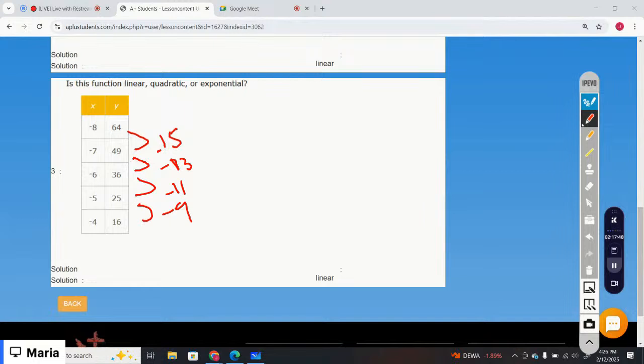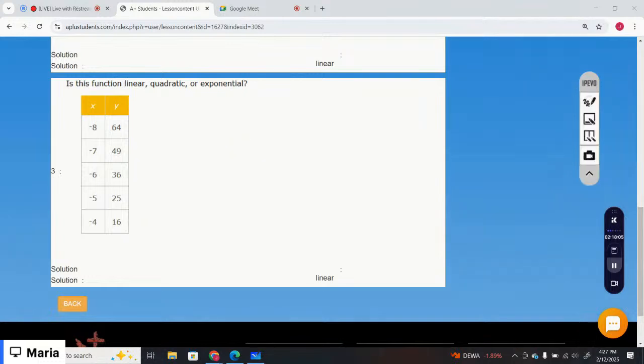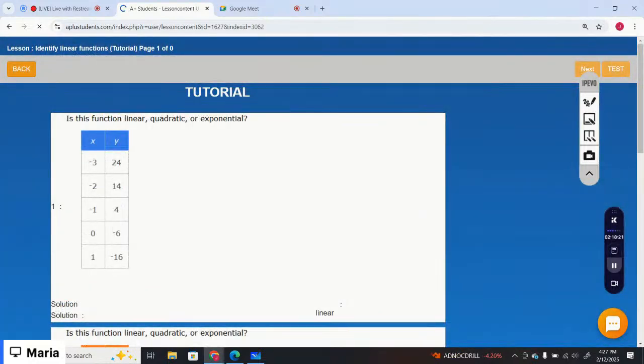So see, their first difference is not constant, but their second differences are constant, I think. Negative 13, negative 15, negative 28, but their second differences are also not constant. So they are not linear functions. You can find a lesson in your book and do as many practice questions as you want to.